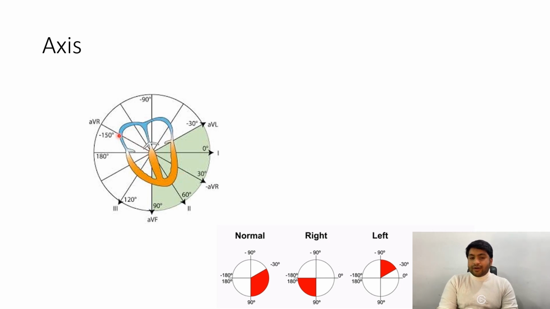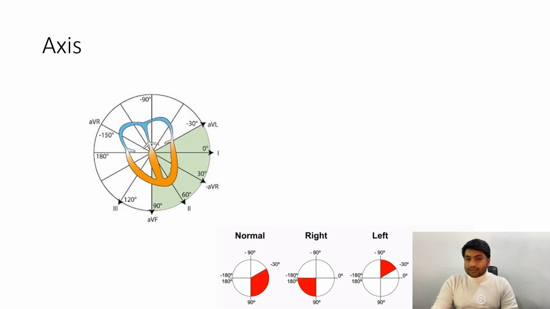So what happens when we have a northwest axis or extreme axis deviation? We talked about ventricular rhythm or ectopic foci firing or Purkinje fiber firing, anything that is not from the sinus. The current is flowing in all directions. So we start having our axis in this direction. So northwest axis is important during our ventricular rhythms, for example, ventricular tachycardia, ventricular fibrillation, and other such arrhythmias.